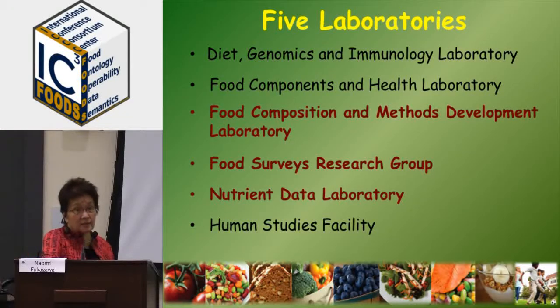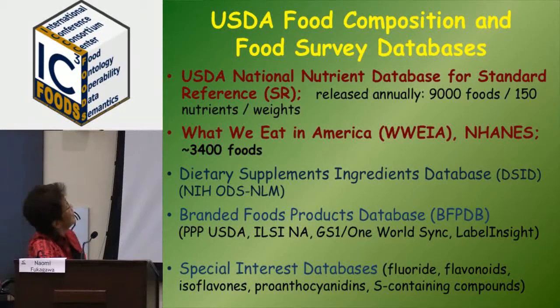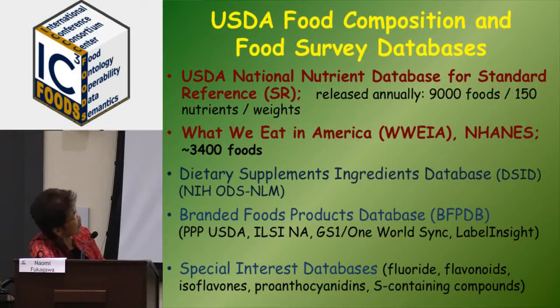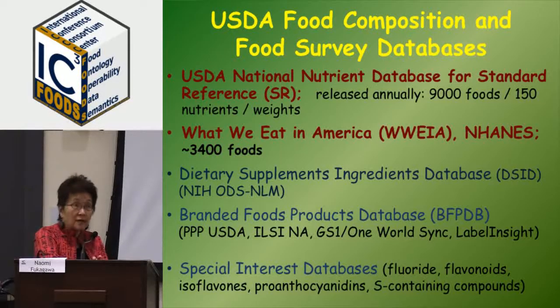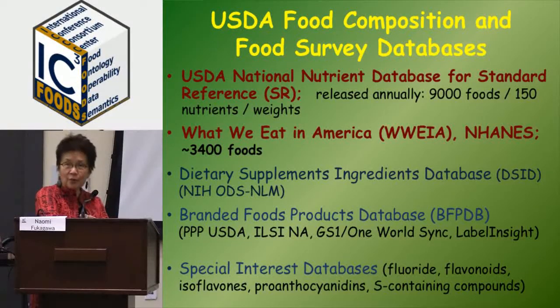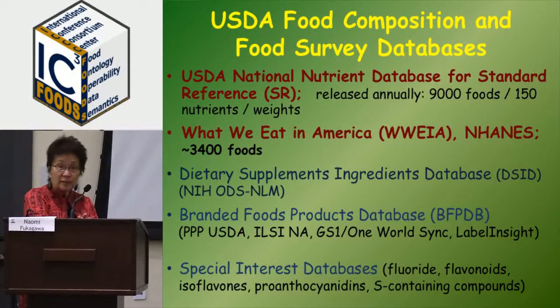So the databases that we do have available through the BHNRC include the flagship USDA National Nutrient Database for Standard Reference, and oftentimes this is referred to as the gold standard for food composition. And it's usually released annually, but we're undergoing a process of trying to modernize all of this, which is one of the reasons we're here with you today, to seek some of your help and advice as to how we go about creating an ontology and allowing us to connect with many other databases that exist in fields that John had mentioned earlier.